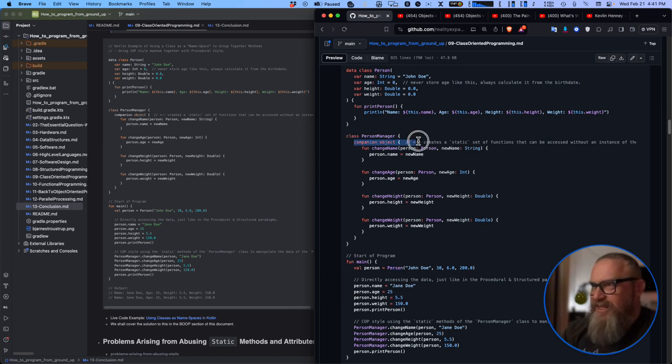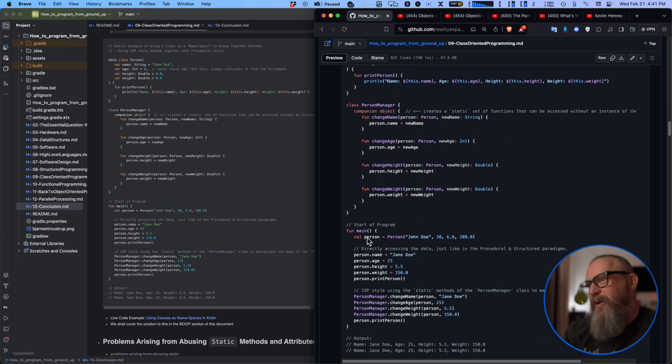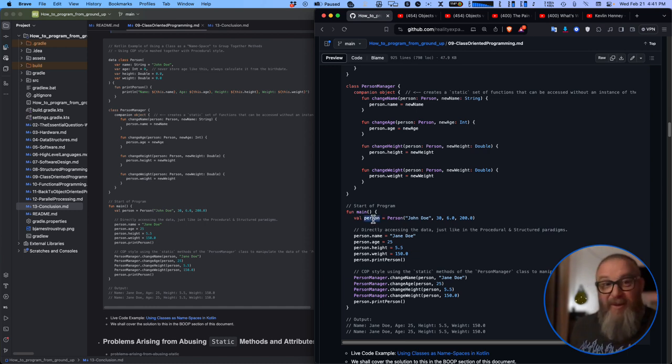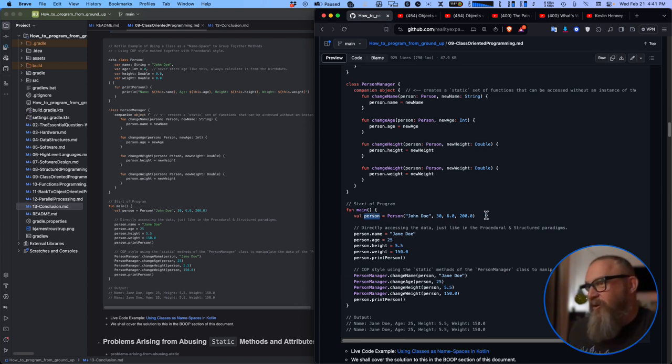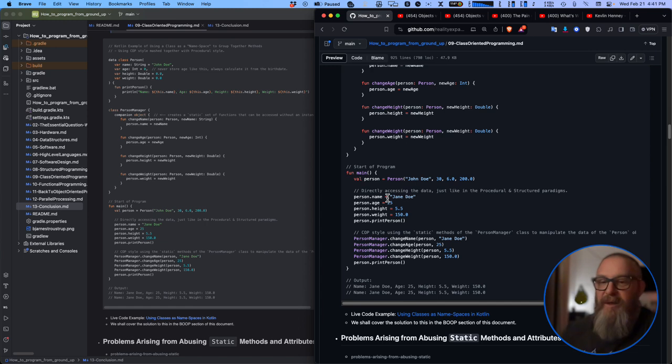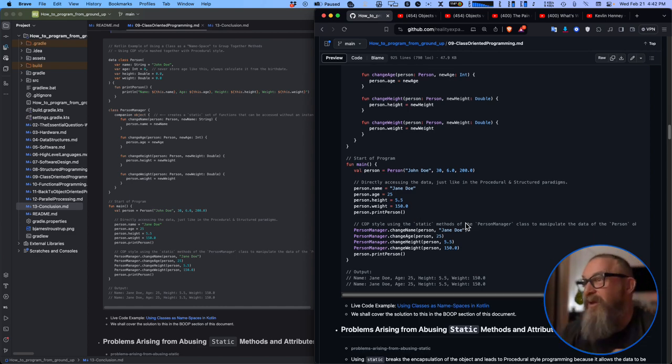So this creates that static function thing. So we create an object of the person class, which just allocates a piece of memory that has name, age, weight, height, and assigns that pointer to that piece of data in memory somewhere to this variable, person. And then here, this is how you do it in C, you would just go person dot blah is a new value. So you're just directly accessing. You're not going through any methods, any functions at all.